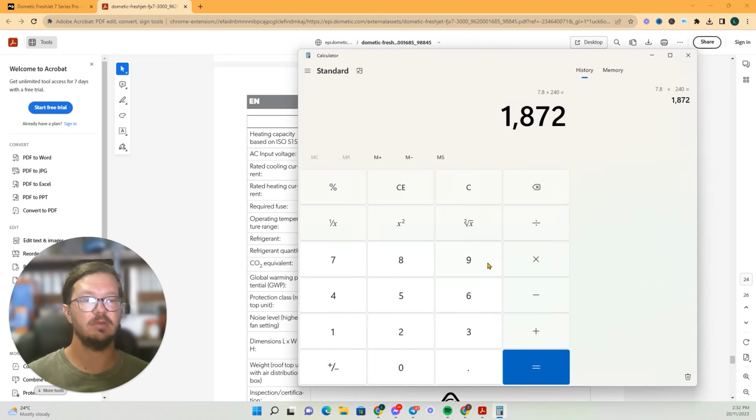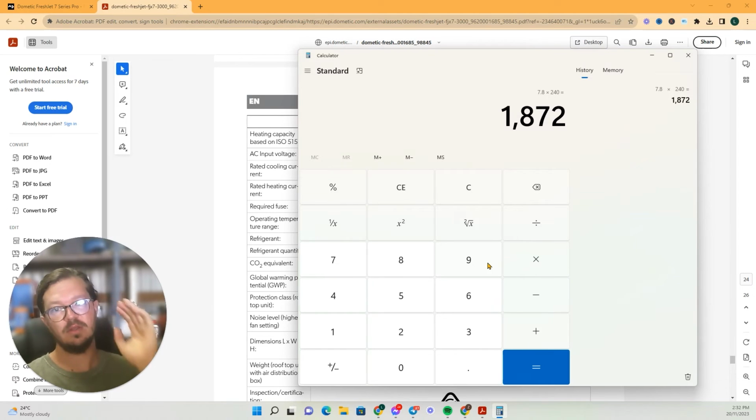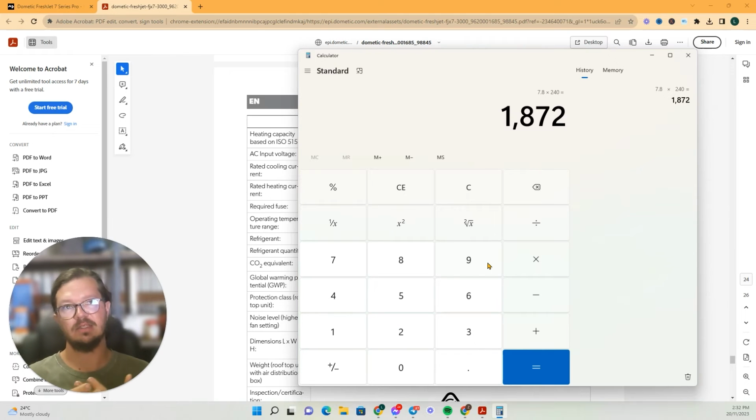And the other thing with air conditioners, that's not a constant 1800 watts. So they will cycle depending on the external temperature and the internal temperature. So say it's 45 degrees outside and you're trying to get it to 16 inside. That'll run for 9 minutes out of 10. So it'll go flat out for 9 minutes. And it might stop for a minute just to let itself cool down and think about it, and then it'll go again flat out for 9 minutes. So that's when it uses a lot of power in capacity.